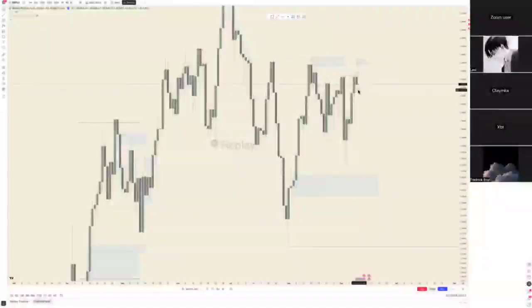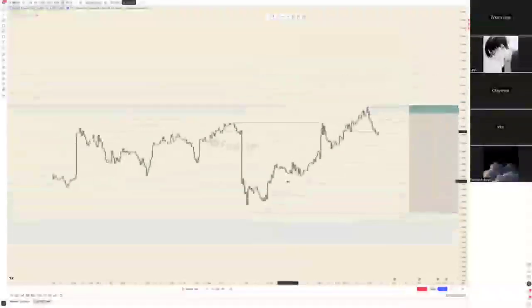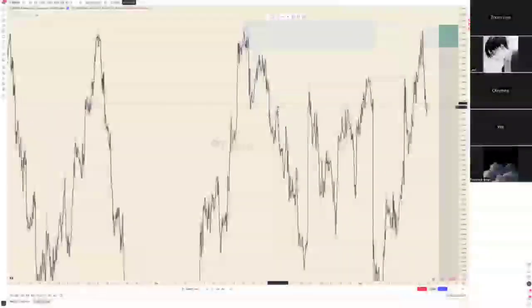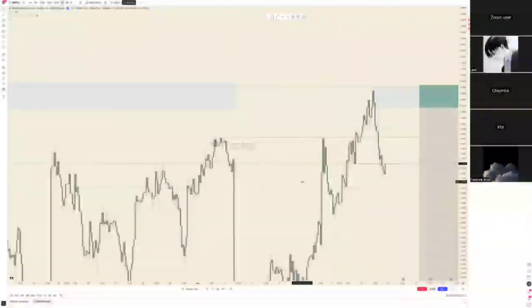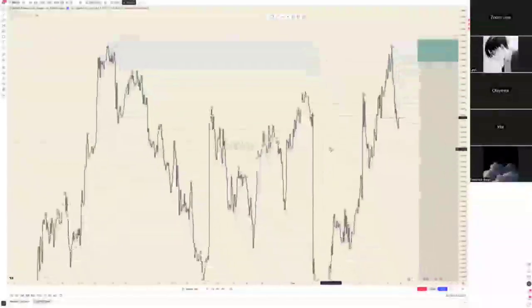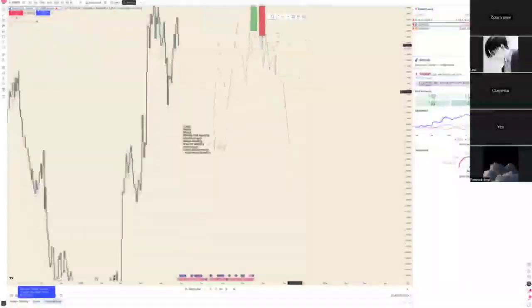Now, this is the rejection of that daily. What did it take? It took the previous day high. So the previous day, week or month high or low. That is the previous day high or low, the previous week high or low, the previous month high or low. It's basically the high or low of the previous day's candle, week candle or month candle. And our function for it is not that it is an everyday something, but it helps us better understand what is going on. So let me put it into another perspective now.